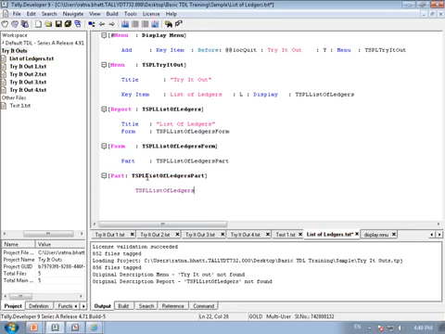Each part will have a line. A line will have field.